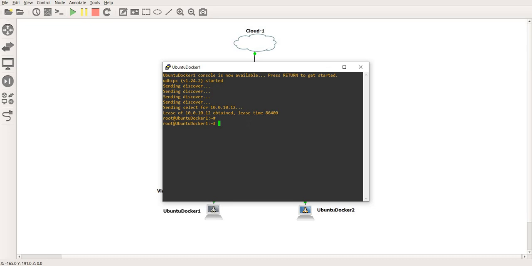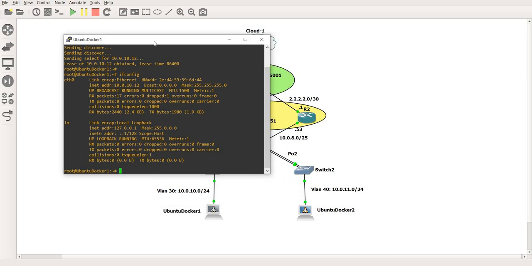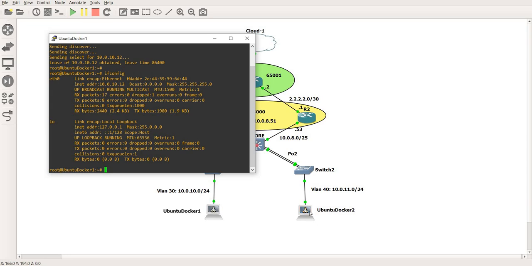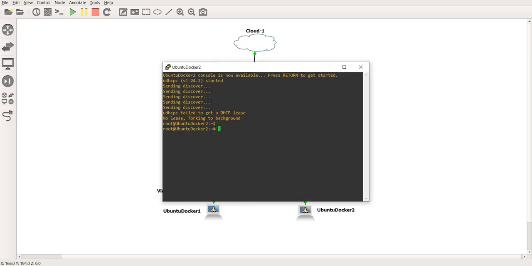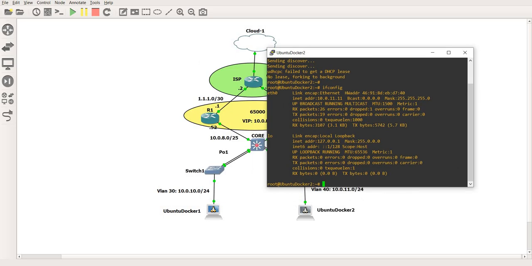Okay, now they have an IP address. So let me do ifconfig. As you can see, this IP address has been allocated to this host, .12. And let me go to Ubuntu Docker 2, ifconfig. And .11 has been allocated to Ubuntu Docker 2.